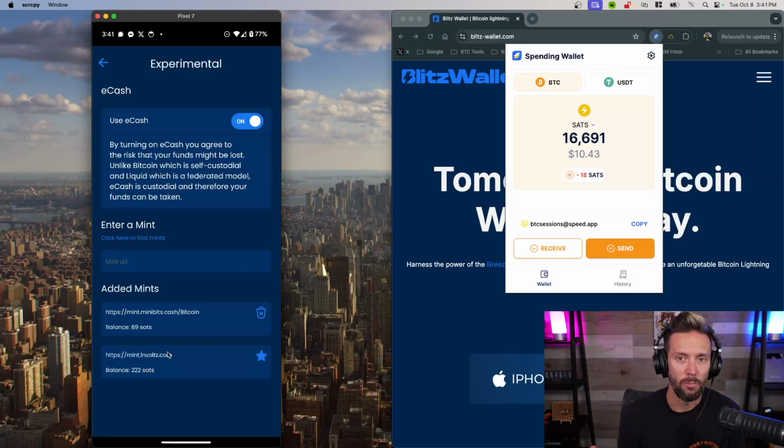And those are my micropayments that we just did and ones that I previously did into the wallet as well. So that's where you will be receiving into if you are doing a micropayment that is below 1,000 sats. It will be the mint that you've set up that it is received to.